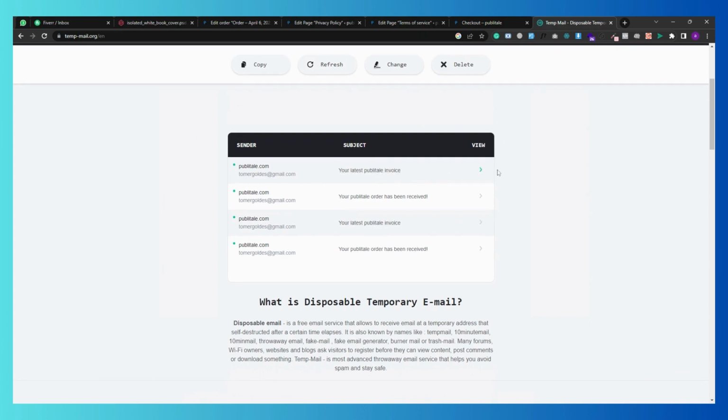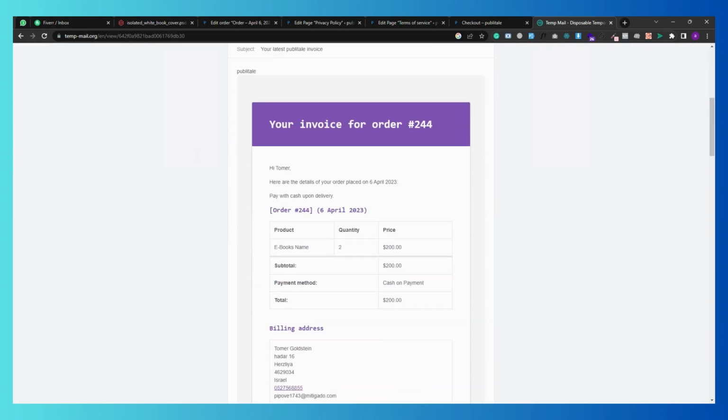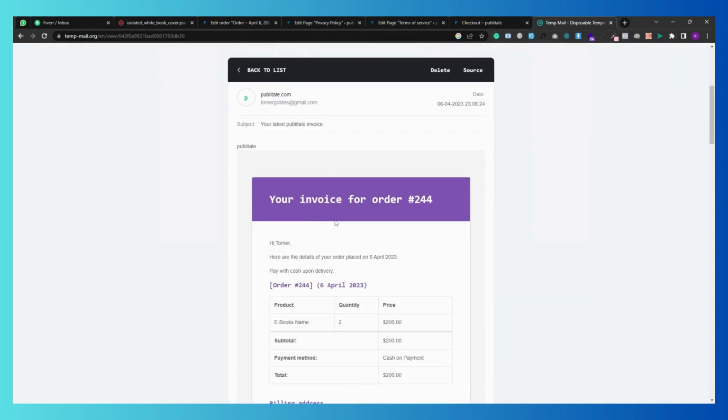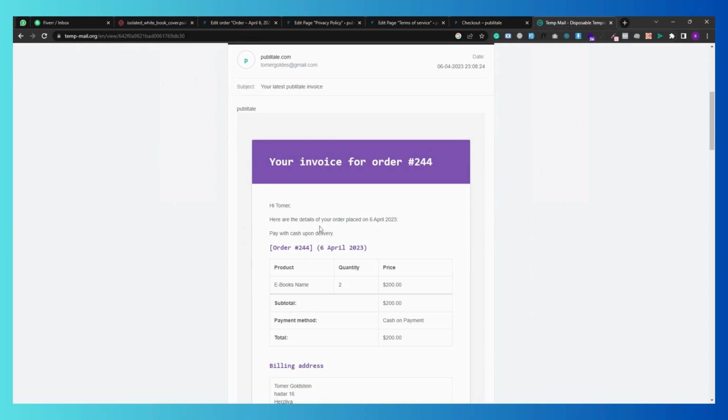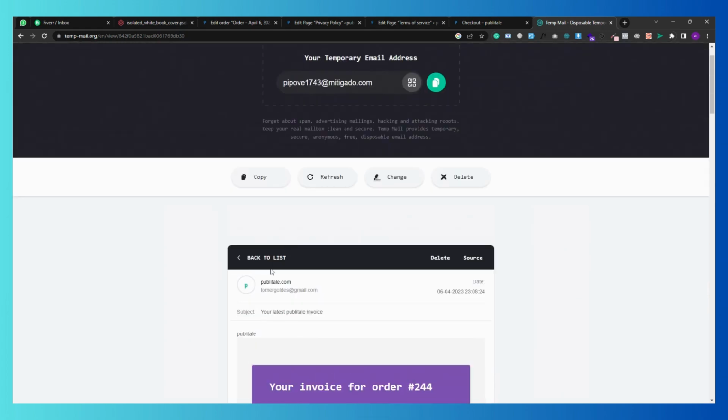You can see here, just click on the email and check the status. Here are the details of your order, pay upon cash.